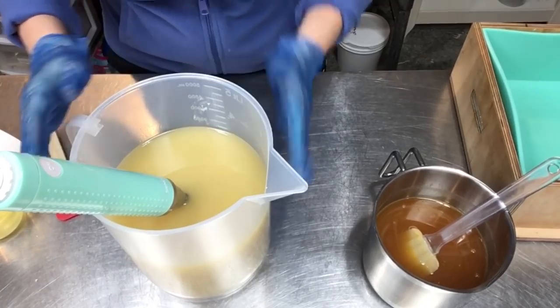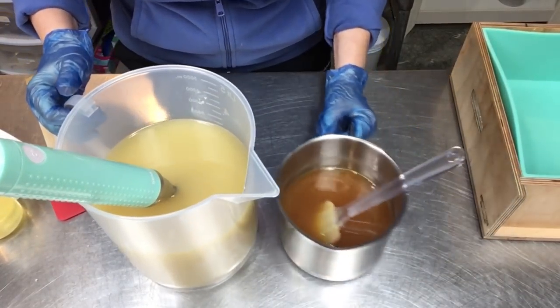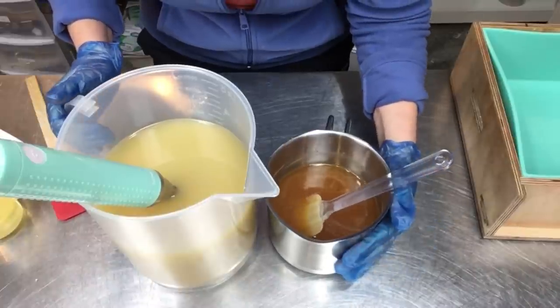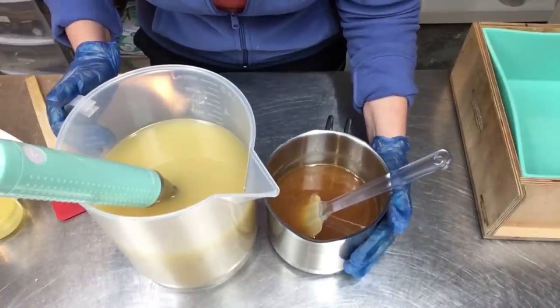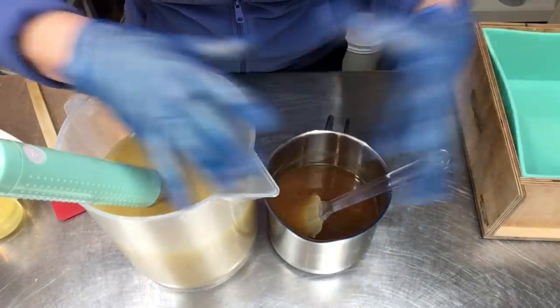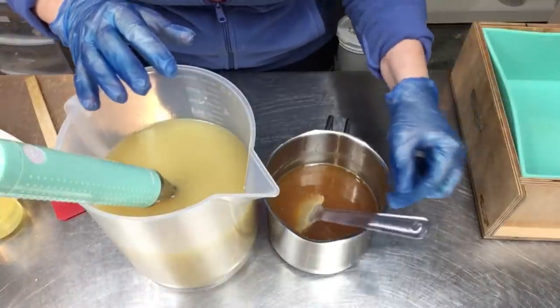Okay, it's been a good couple of minutes. All the additives are fully absorbed in here. And let me tell you about my beer solution. What I did was I poured my beer in a little saucepan and just simmered it up and let the head of the beer kind of dissipate off and boiled off some of the alcohol.